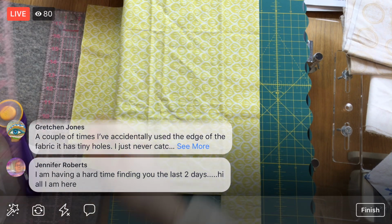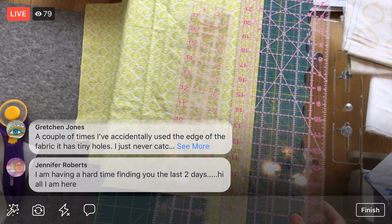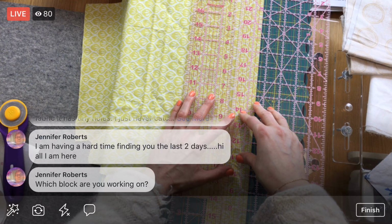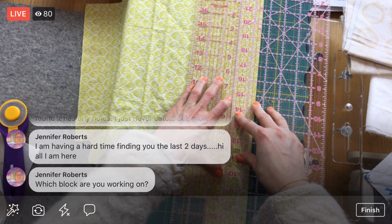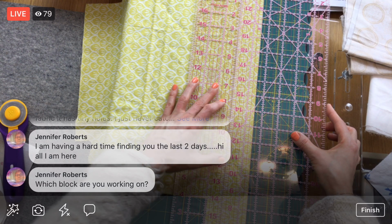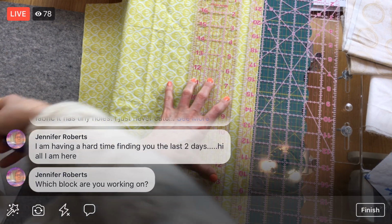So since I just put it in this direction, let's do the double ruler method again. So I'm gonna do a 1.5 inch strip, and I'll just have excess 1.5 inch strip, but we'll use that later. And if not, I always end up sewing my scraps together for another project, so I'm not too worried about wasting a ton of fabric here. I'm sure we'll use it up on another block.